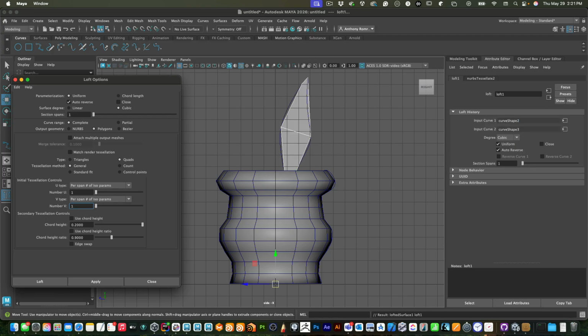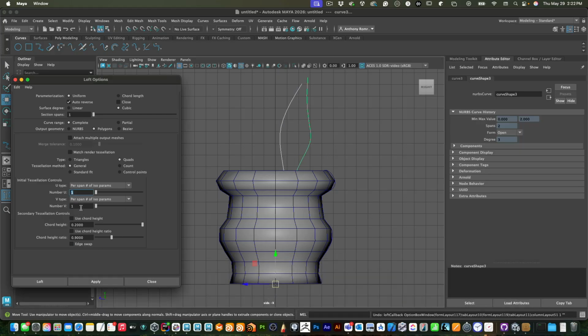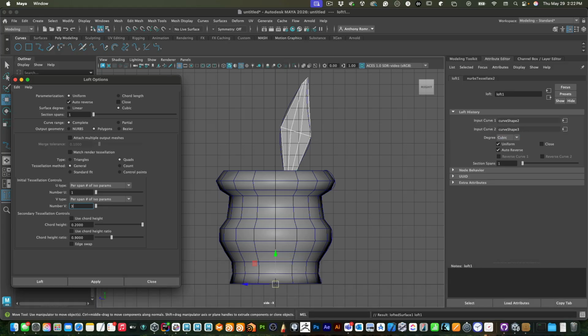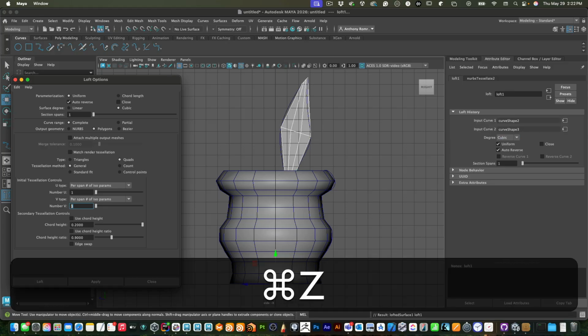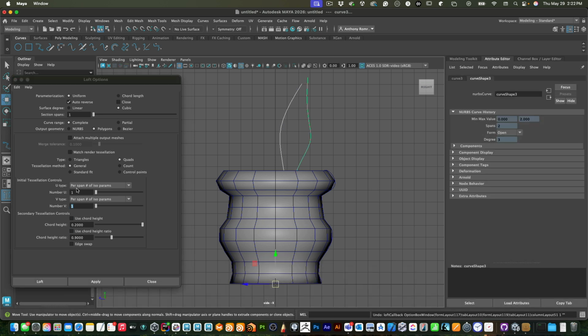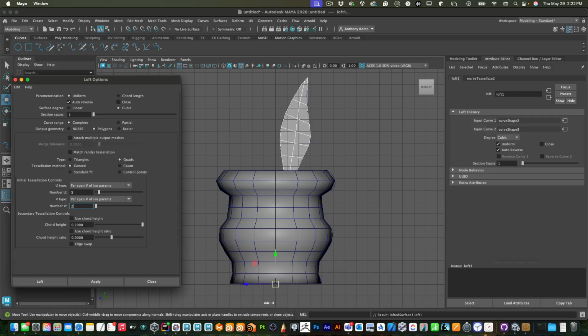And you can see it's made a little polygon for me. It's not really good. That's okay. So let's increase that number to 1 and 3 and apply it again. A little bit better, but it's going in the wrong direction. So let's hit Command Z or just Z, and let's do 3 in U and 2 in V. Apply that. Okay, now we're getting there. See, it's starting to create a shape that maybe is more interesting to me.